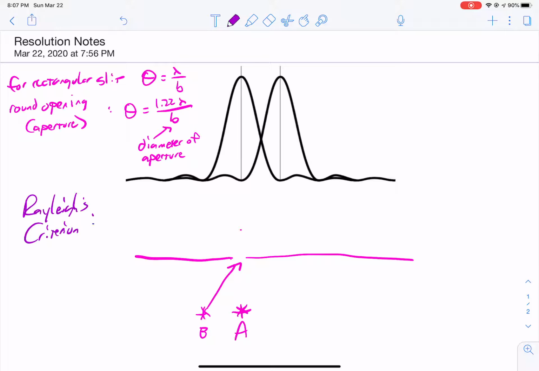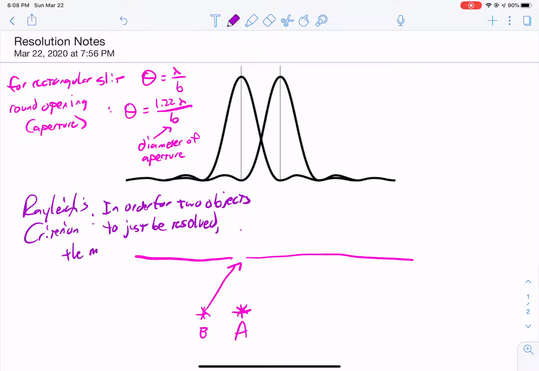In order for two objects to just be resolved, that means that the angle between them is as close as possible. Any closer, you will not tell them apart. Any farther away, yes, you still see them apart.